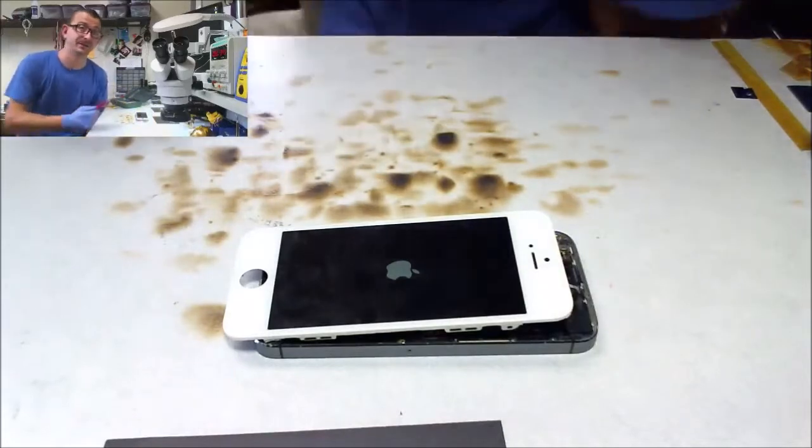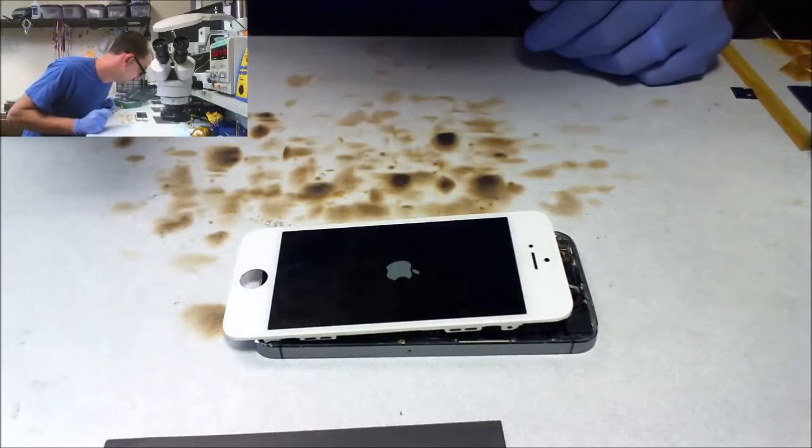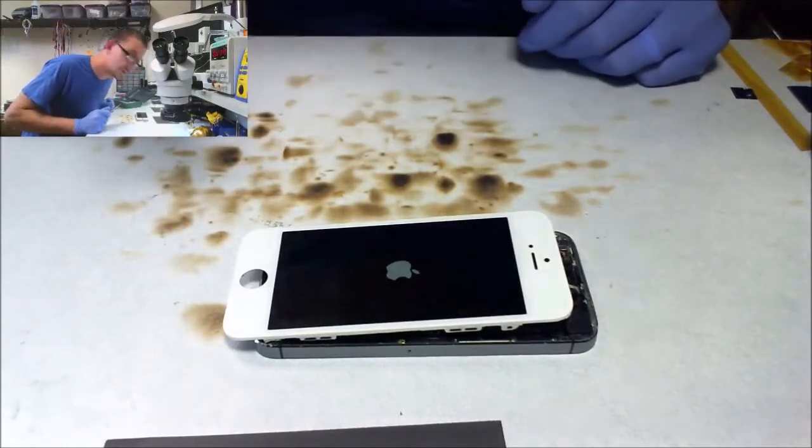I think they just have a fucked up digitizer connector. Weird. They came in saying there was no image. Blank screen. Cool.